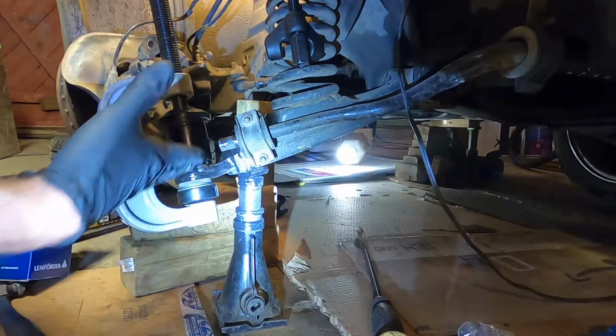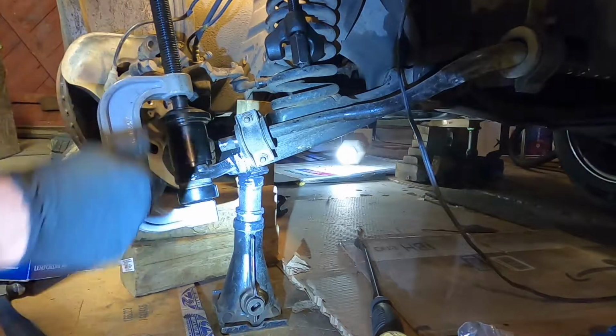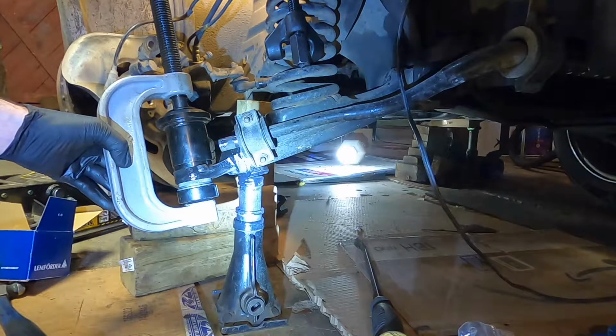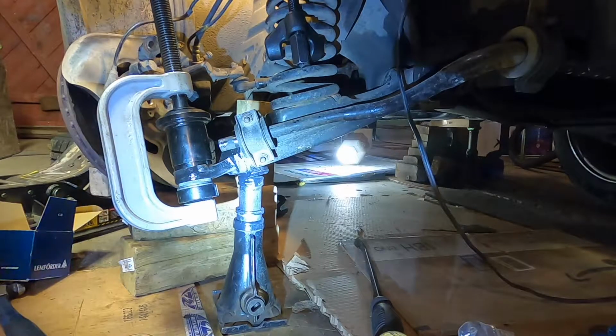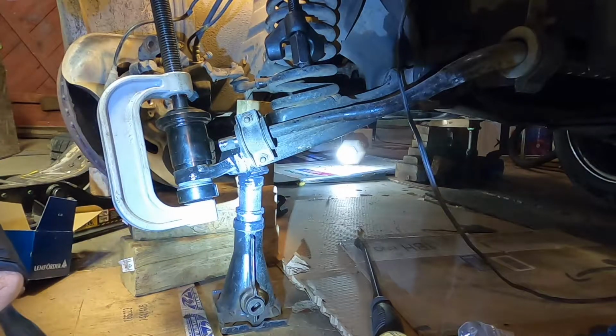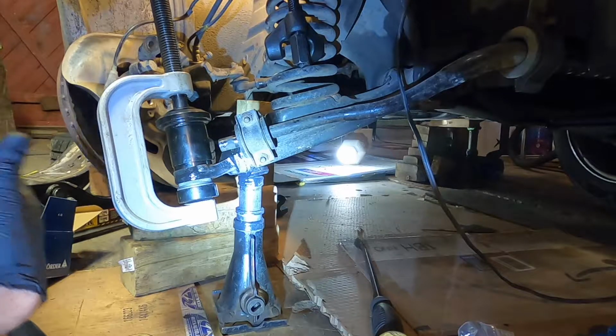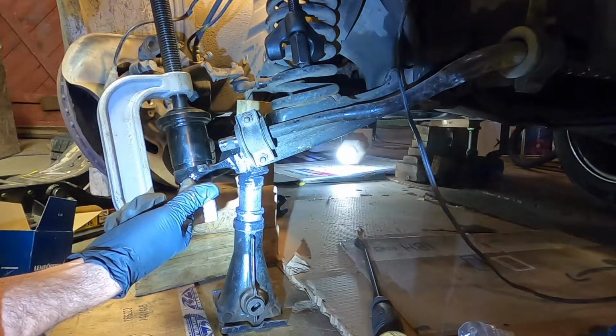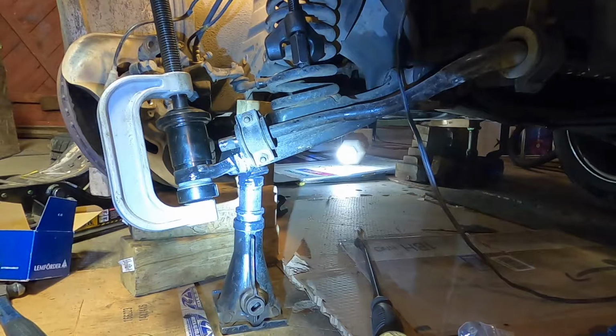Okay guys, I think we're ready to press this in. I always spend a lot of time confirming that everything is lined up perfectly, because that is key. And if you press something in crooked and jam it up halfway, that can take a lot of time too, so I'd rather just make sure. Okay, I'm going to go straight on now, and you'll hear the sound change. You'll hear the sound of the impact change. Basically, the vibrations going through here will change when that bottoms out. So listen for that.